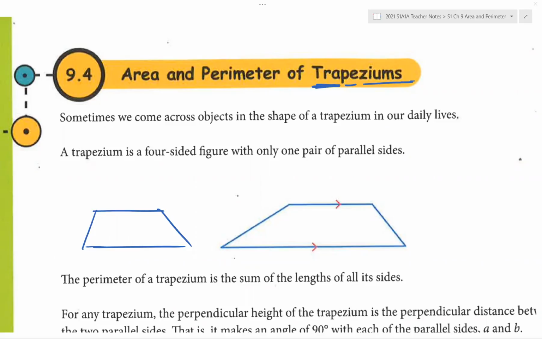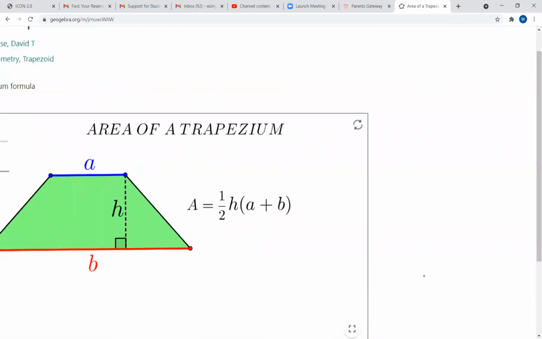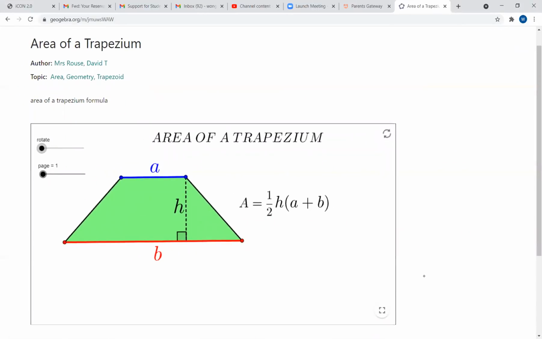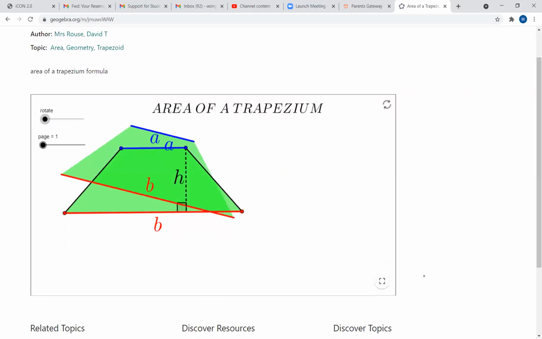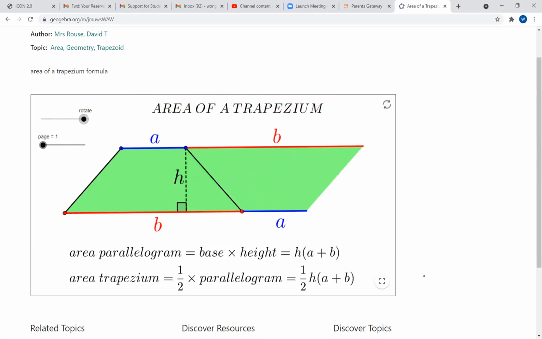Okay, so take a look at this. Here I have the trapezium over here. So A and B, they are parallel to each other. You can ignore the A equals to half H times A plus B. Ignore it first. Watch what is going to happen when I move the slider. Can you see the same trapezium? I photocopy the same trapezium. And see, photocopy, right? Then I put it to the right side. What shape is this now?